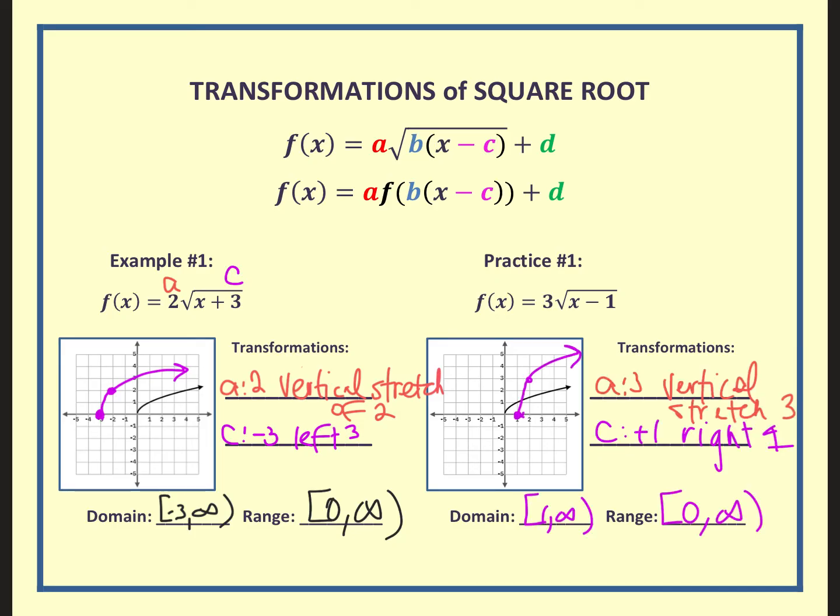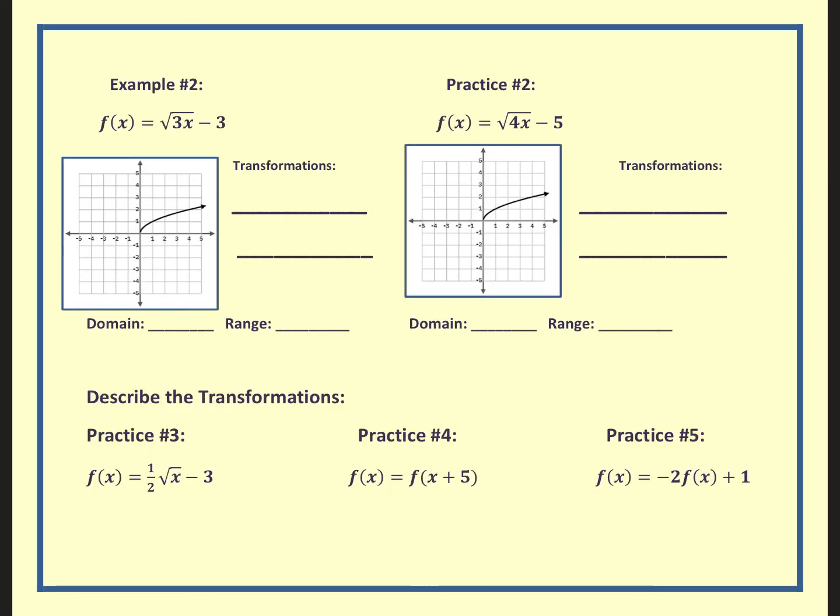Okay, let's see how you did there. So this graph has a vertical stretch of 3, and the graph is going to go to the right 1. So this initial piece went to the right 1 with a vertical stretch of 3. So notice that this C value is going to affect your domain, and your D value will affect your range right here up and down, but this did not change. So again, if the graph does flip upside down, don't forget that does affect your range because it wouldn't go from 0 to infinity. Well, let's go ahead and give another example.